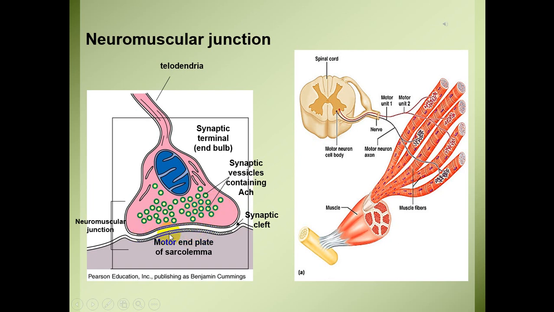And after the acetylcholine binds with the sarcolemma, it generates an impulse, with changes in the ion channels, and that generated impulse is conveyed to the T-tubules from the surface sarcolemma. T-tubules also convey this change to the sarcoplasmic reticulum, which is going to release calcium stored in it, and then the muscle contraction starts.